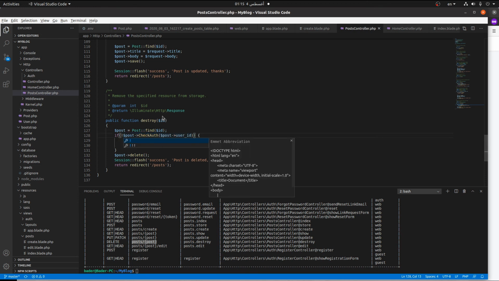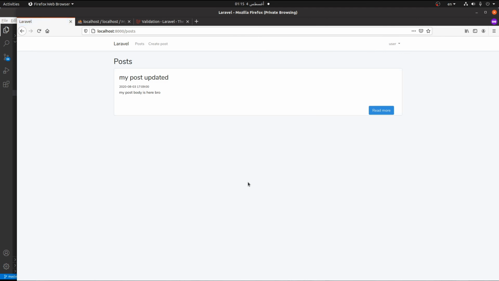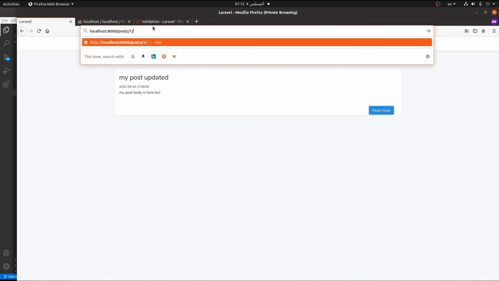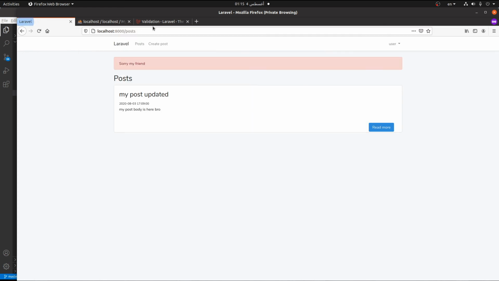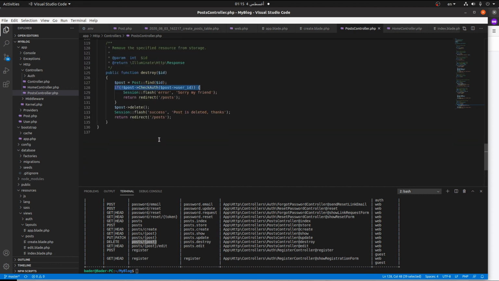Let's try it. Let's log in with our user, user@user.com, password, and let's go to this post, which is posts/1/edit, and it didn't let us inside that edit form. And let's do the same in the destroy.